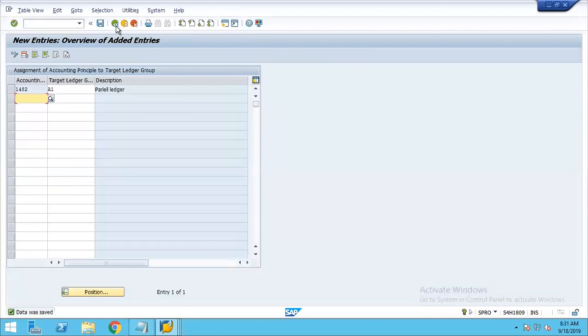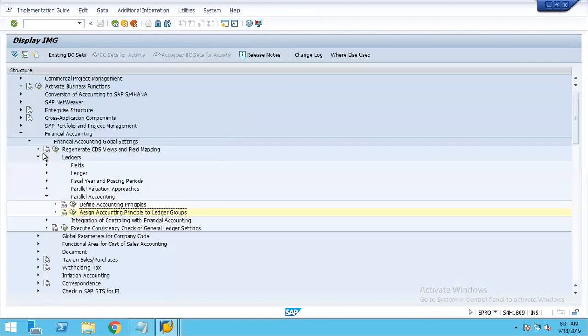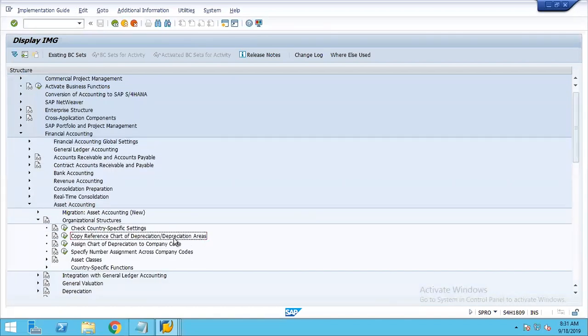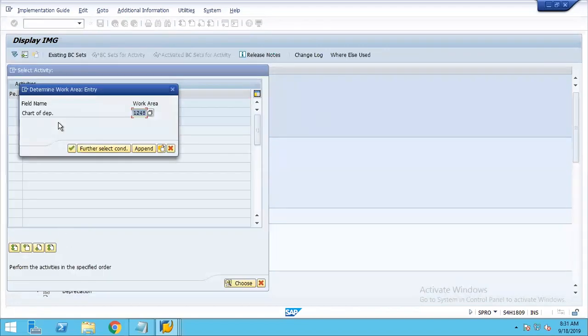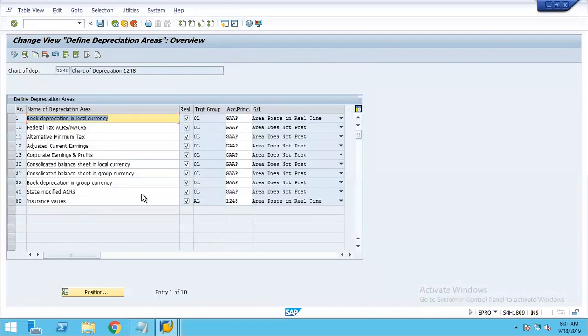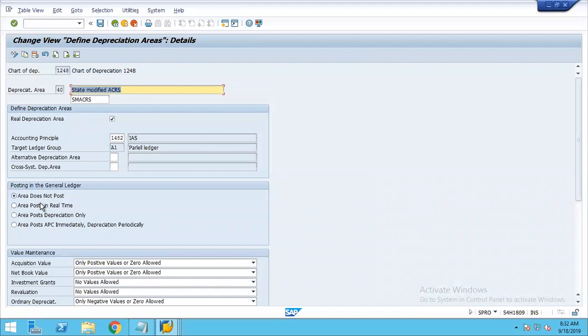Now I will have to maintain A1 as well in our depreciation areas. Copy reference chart of depreciation areas. Just execute, double click on copy, delete depreciation areas 1248. I will say accounting principle 1482 here so that we can have A1. Then double click on this, select area post in real time, save it.